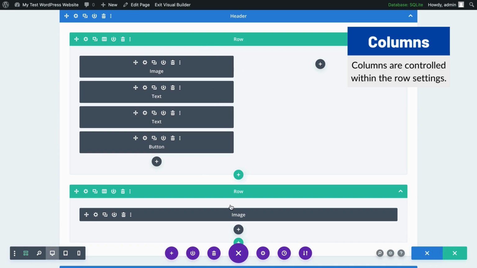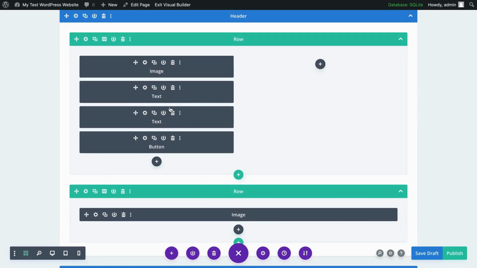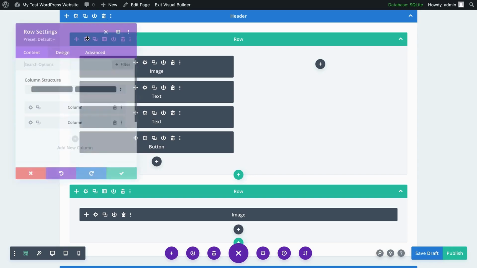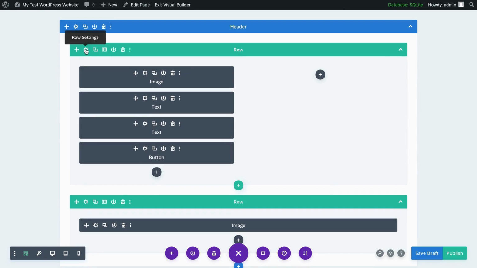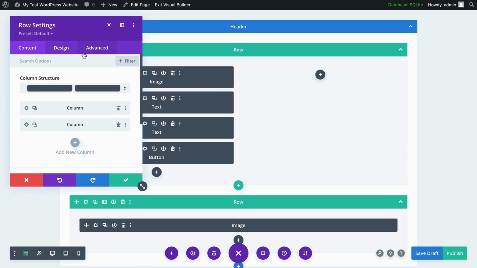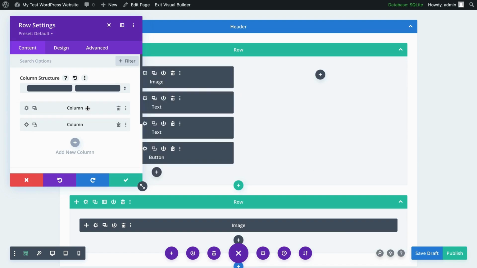And if I go back, you'll see that this looks different on the front end here because everything has moved aside. Okay, so now I'm going to go back here. One other cool thing about this column structure in Divi and in the builder in general is the ability to drag and drop. Let me just slow down here a little bit. If I go back to this gear icon for my row, all of my column settings are associated with the row. So I'm going to click open the row gear, and I have my 2 columns set up here. I can actually really easily move these columns around if I'd like to. And you can see when I swapped these, the 2 columns over here also swapped. So the top column here is associated with the leftmost column and then moving on down.